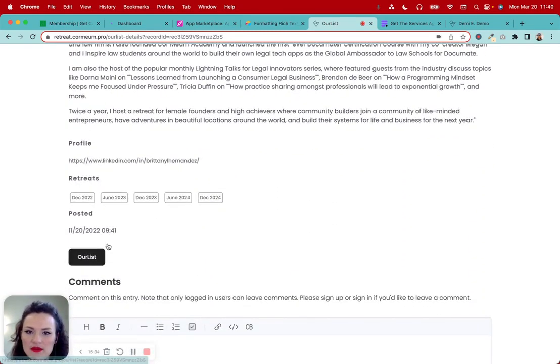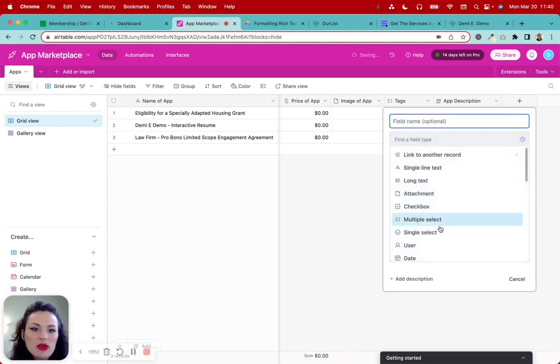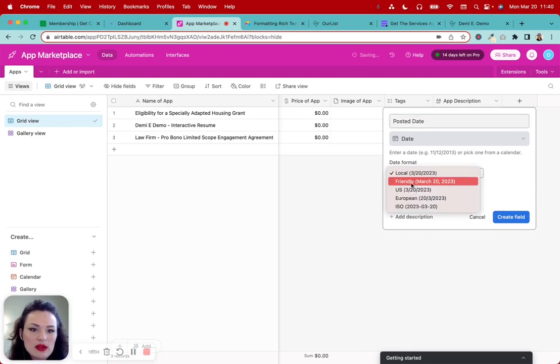We already have sort of a buy now button that we could link to some sort of checkout page, for example, or if it's free, it could go straight to the app. We might want to say created date or posted date or whatever else if we wanted to add a date to this. So I think we should. So let's go ahead and put date. And then we'll put maybe posted date rather than a created date. You can change the way that this looks. So if you wanted it to be like this or like this, you can do so. I'm going to have it be this friendly format. It's easier to read. You can include the time. You can display the time zone as well if you want to. I'm going to say posted date, and let's go ahead and create this field.